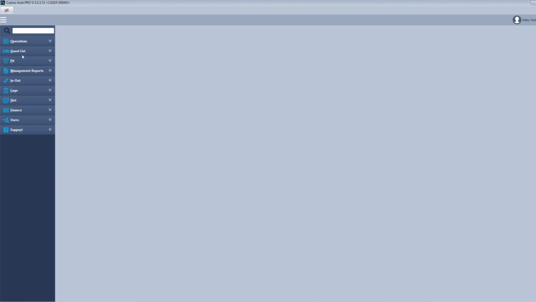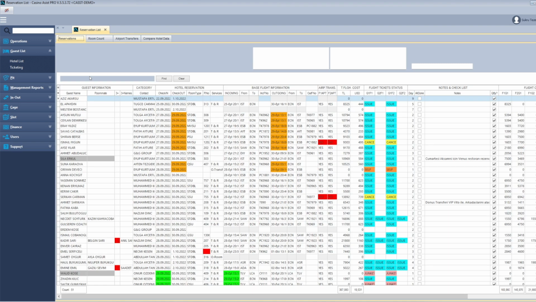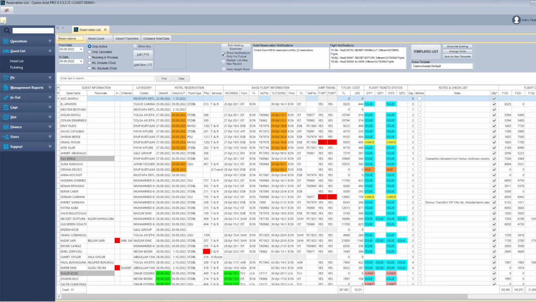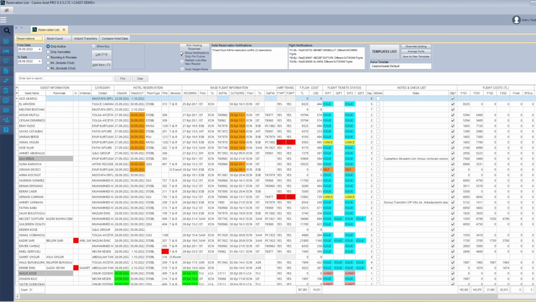Hotel list form is mainly used as an information center to follow up the casino guests whom the casino hosts. Through its functional and flexible structure, it also assists all staff all the way along the process that will probably include hotel and flight bookings and airport transfers. Naturally, all steps of that process will cause hosting costs to casino, and finally reports will be required in order to measure the result of the operation.